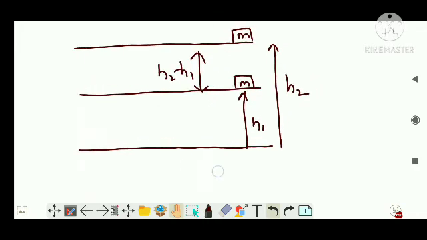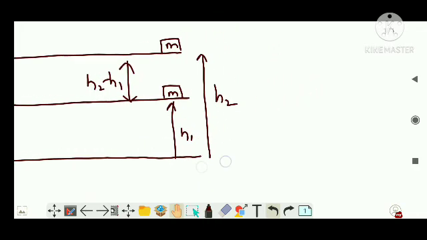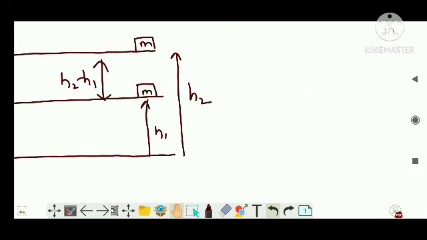Now this much explanation is not there in your textbook, but I believe it is better to make you guys understand the theory concept properly. Now let's make some points. This is position A and this is position B. I am going to bring the mass M from A to B like this.